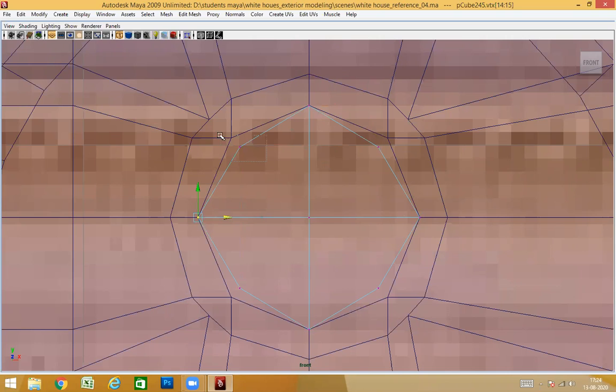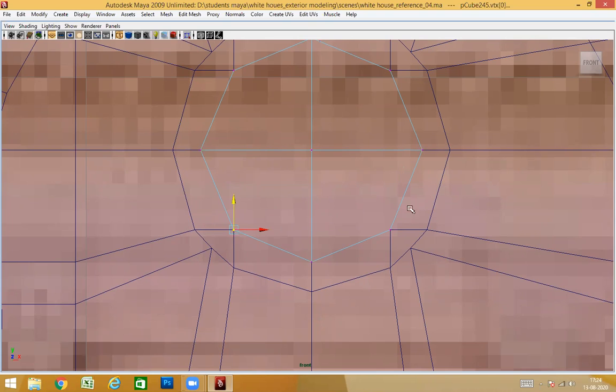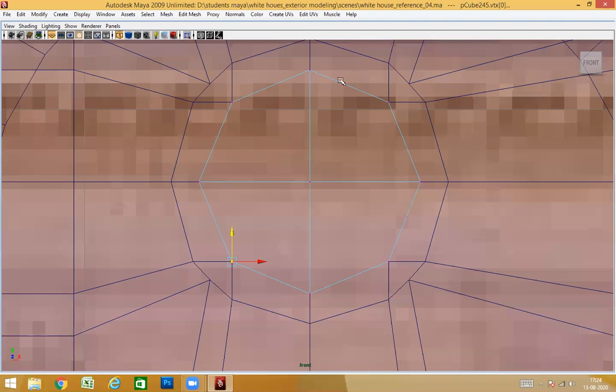So this shape I got, and this one I'm not directly snapping, I'm giving it the direction and then I'm snapping. If I snap directly, here I got 3 or 4 points, so it will snap with any of the points, so that creates some problem for us. Always use direction to snap your vertices, if you are in any orthographic view. Now select this and this and this and this. Now my entire box, I got a shape.